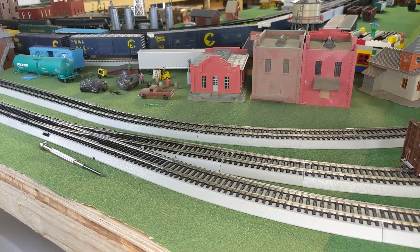Alright, our main line is back in action. We have a siding that can be accessed from both directions. Guess what time it is? Train time. Let's check it out.